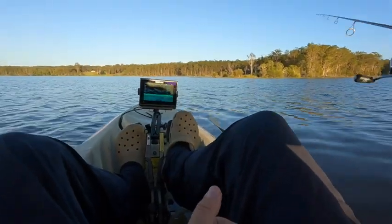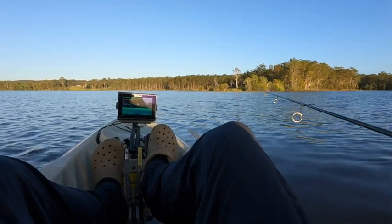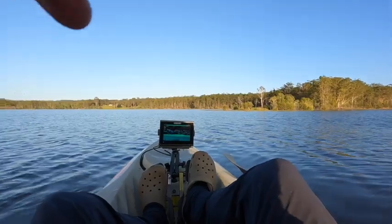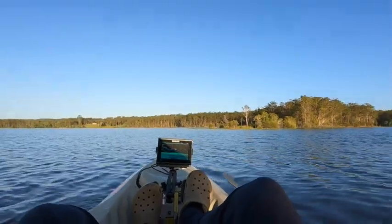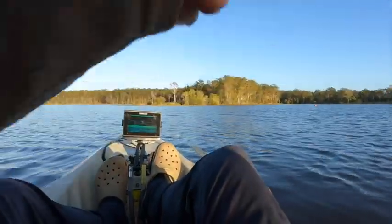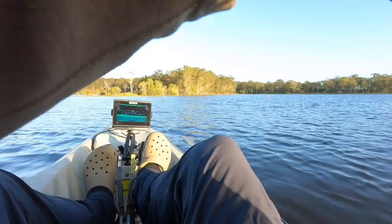Okay, well there are loads of fish here. The wind's just pushing me along, so I might... Oh, look at that, on the drop. Oh, this is ridiculous. That's it, I've tried other dams and I just haven't had the success I've had here, so I just keep coming back here. And this is why, because it's just so much fun.